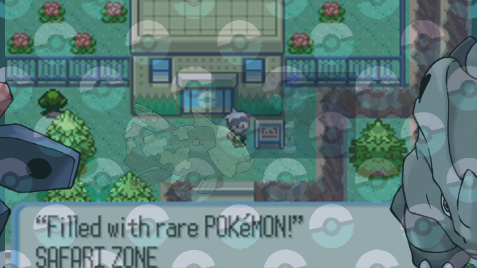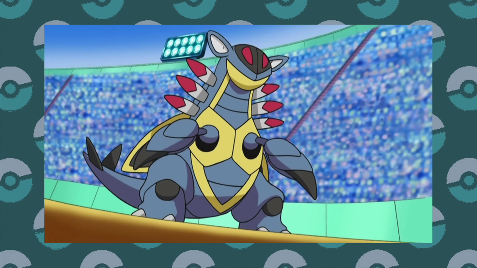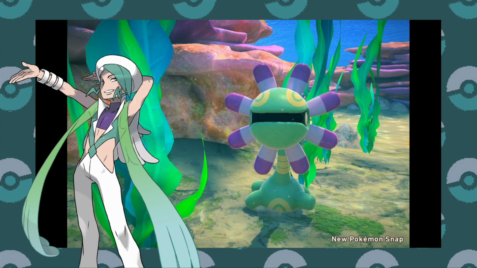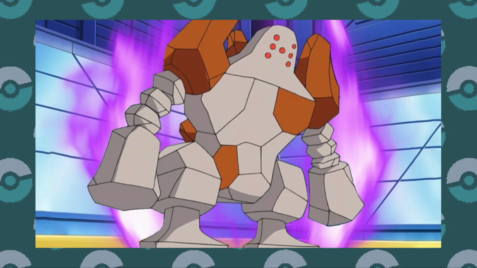Pair that with more traditional options such as Nosepass and Rhyhorn, and you've suddenly got a shot at the second half of the game, especially if you pick up Cradily to counter the prominent water trainers. So I can't in good conscience recommend you try Hoenn, but it's got maybe the best turnaround of any region.